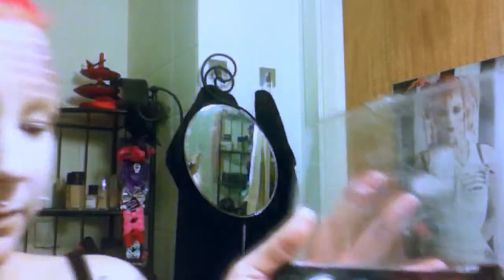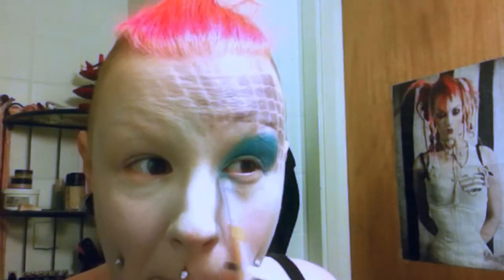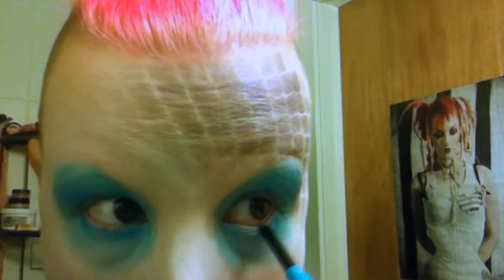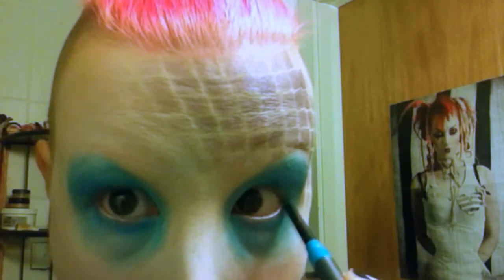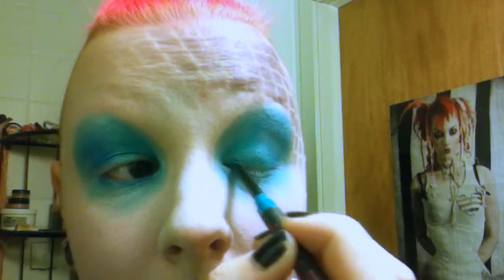It's time to start working on the eyes and I am breaking out my Amuse Diamond palette for this. These colors are great for an aquatic look because they are very high shine. I am going to go in with these blues and probably a bit of silver. Taking a blue eyeliner — this is Too True Twist and Line Eye Definer — taking that blue into the waterline and also close to the lash line so that my skin tone doesn't poke through. I want the eyes to be surrounded by blue.